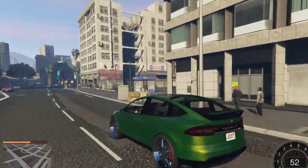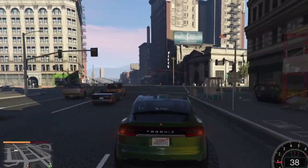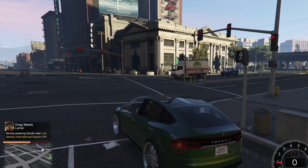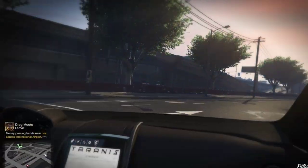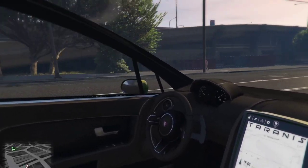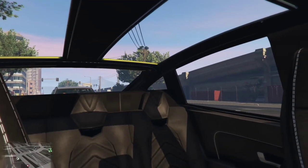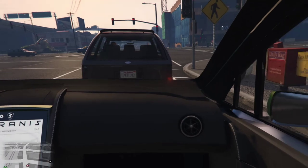Ooh, slow it down. I'm going to go around the police and see if they have an issue with me using the self-driving. Any police around here? And look, the steering wheel actually moves. I love it. Kind of jerks a little bit like a real Tesla when you stop, you know what I'm saying? I'm digging this, bro.